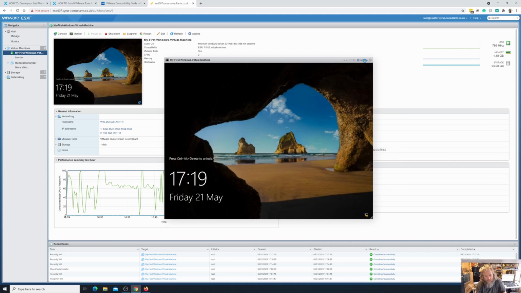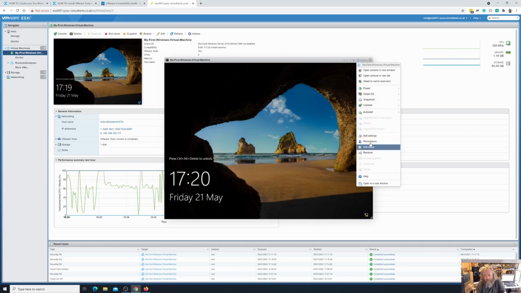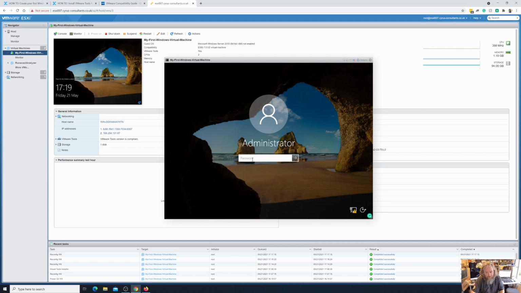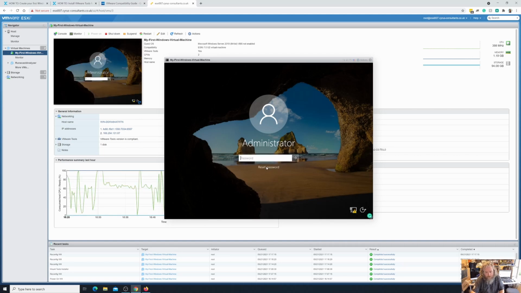Now, it's saying there 192.168.182.117. Well, I know that IP address, I think, has definitely been allocated to the iDRAC card. So I don't know why we've got that going on. It could just be me has not actually reserved that in.